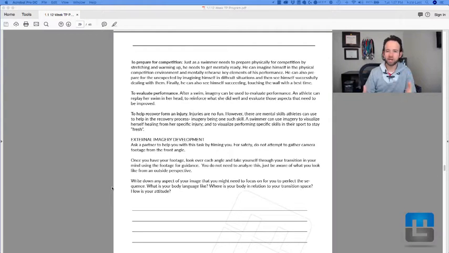Meaning that if you've had a bad crash in the past and you play it in your mind over and over again and you end up actually crashing every time, stop imagining that event. And if you catch yourself doing it, put your attention on something else because you're not helping yourself. There is a power within imagery to create pathways between your mind and your muscles, which actually create these habitual movements that we've been able to create or develop over time. If we start replaying the bad things in our mind, we're going to start actually seeing bad things happen on the court, in the triathlon, in swimming, whatever it might be.